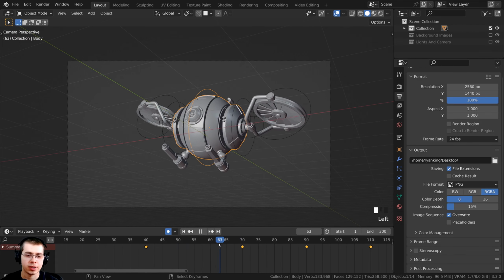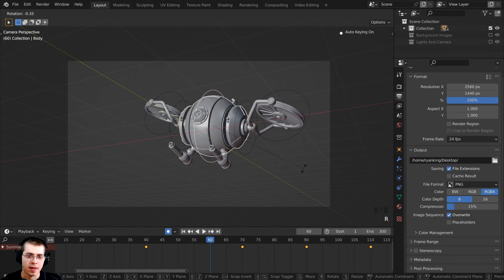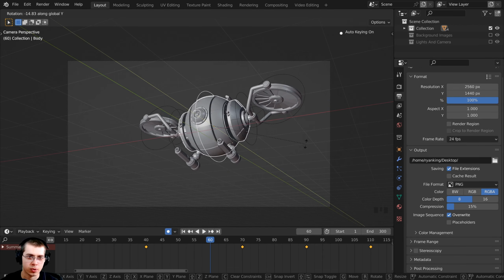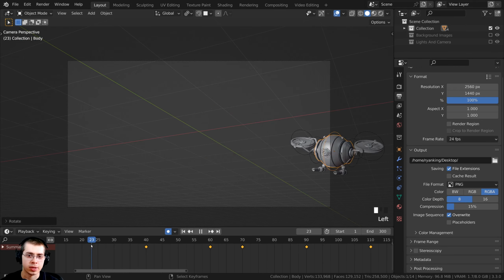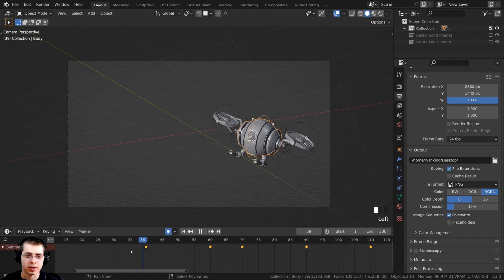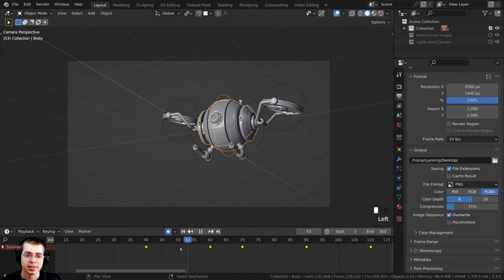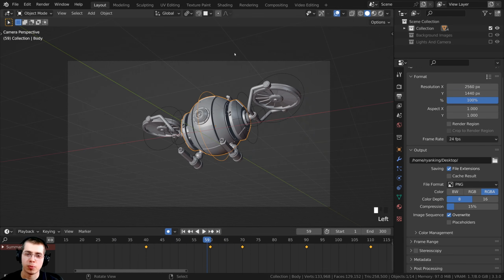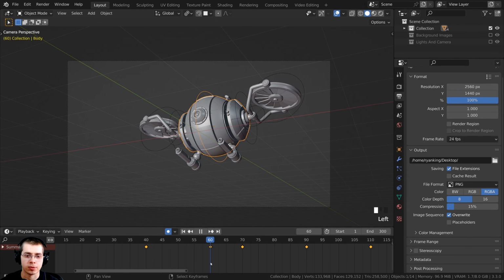So what I'm going to do is go to frame 60, and then I'm going to rotate this on the y-axis and kind of rotate it the other way. So he kind of rotates over, then he quickly rotates back, and then he becomes more straight. You can see that looks a lot more realistic, because he would need to rotate a bit more over to this side before coming back, just to counteract that rotation.